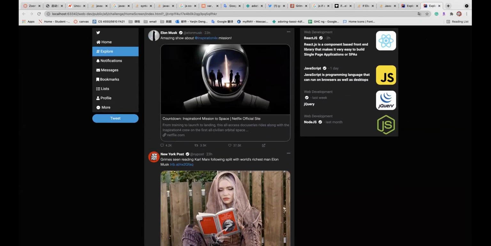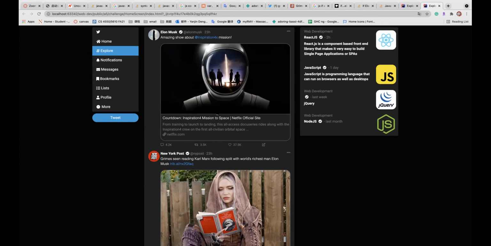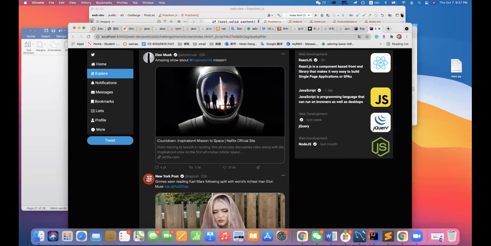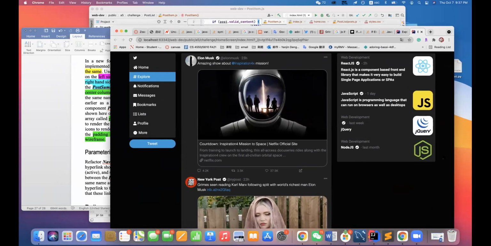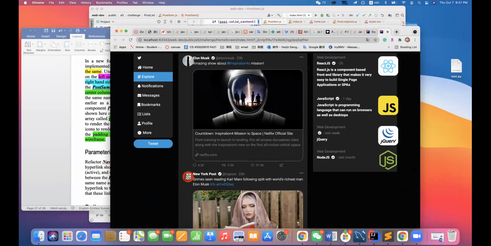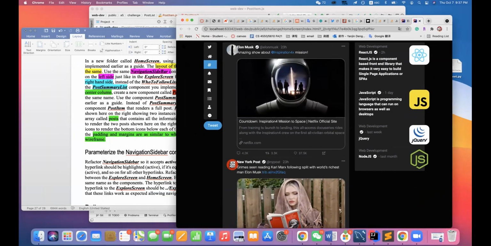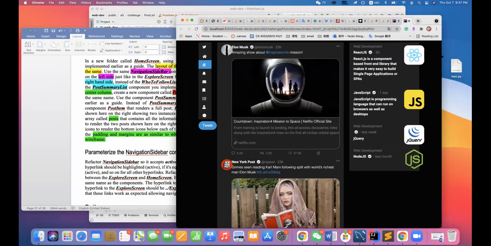Okay. And another question is that if I shrink my screen size, you see this part, they overlap.